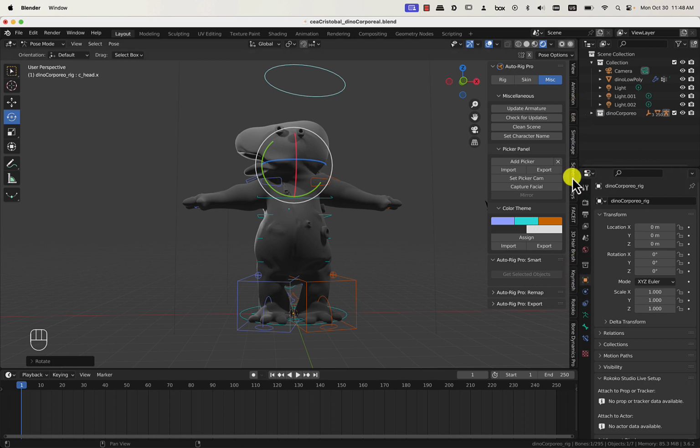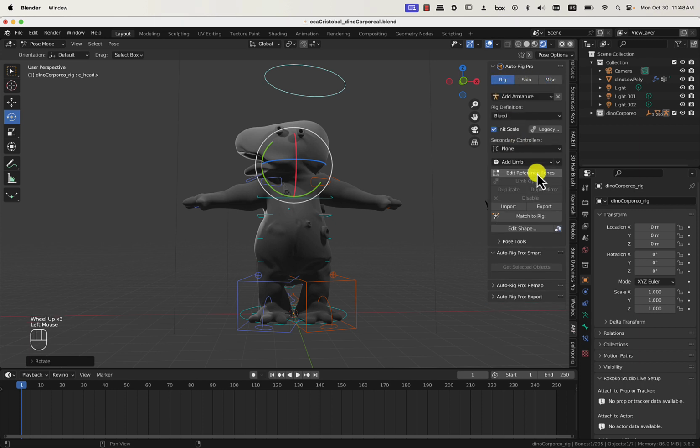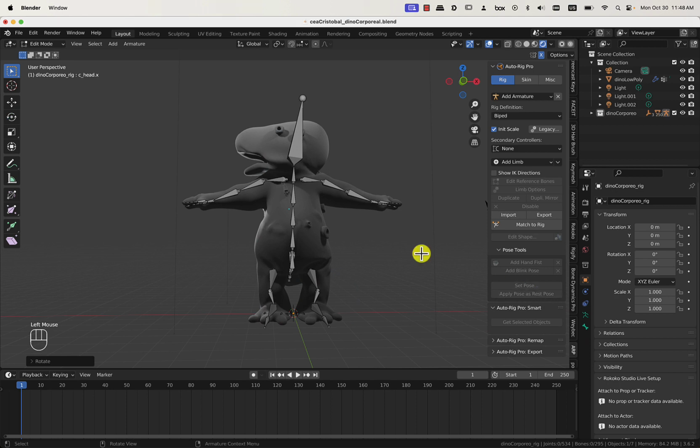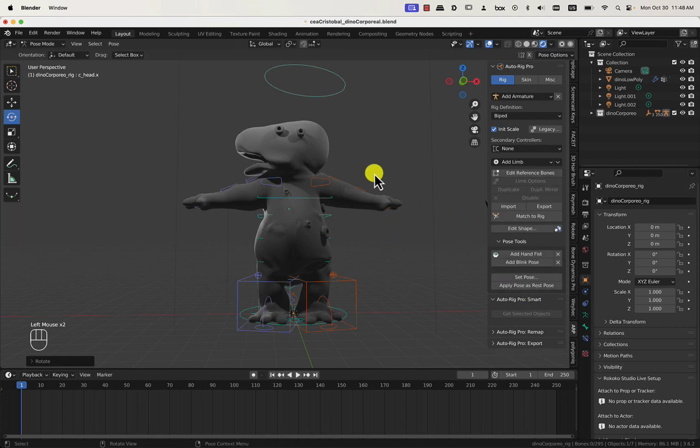I will go into Auto Rig Pro, tab ARP, go into rig and expand pose tools and say that this is the rest pose. So apply as rest pose. And then again match to rig. And now this is the rest pose.